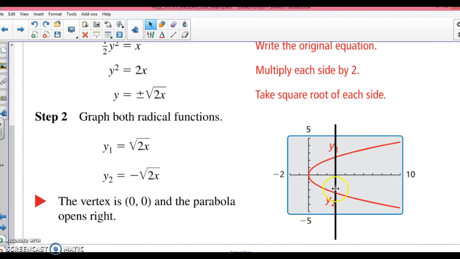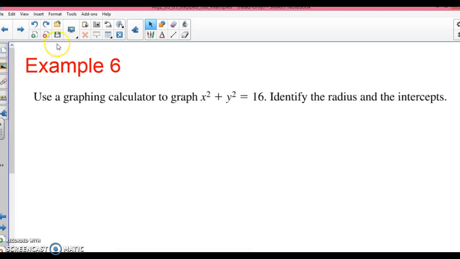I'm touching right here, and it touches right here. So I know that this parabola is no longer a function. And any parabola that opens to the left or right, opens around the x-axis, is not a function. This is one way I can test that. Okay? So the other thing that we're going to be graphing here is a circle. On that last slide we graphed a parabola, and we noticed that we had a y squared and an x by itself. That's one way to know for sure that it's a parabola. Here for circles I have an x squared and a y squared.